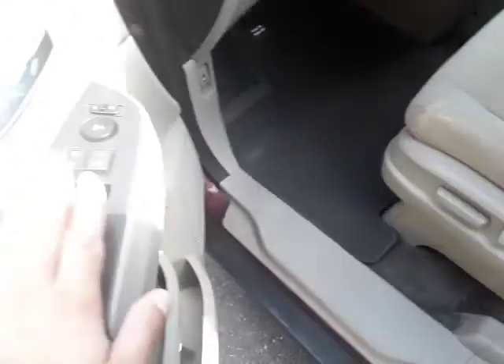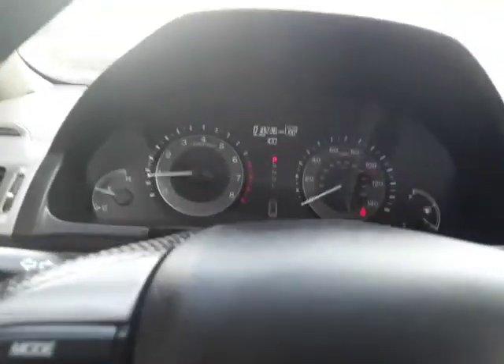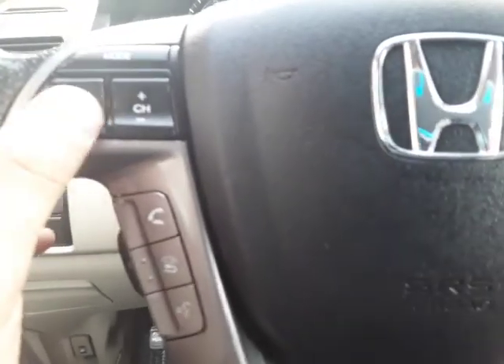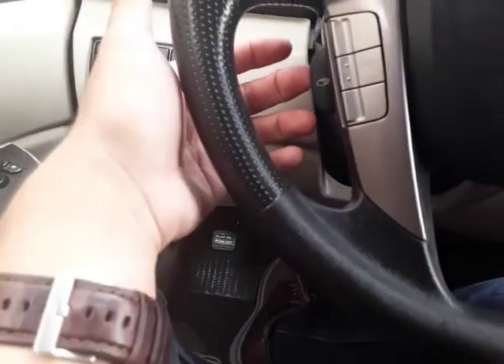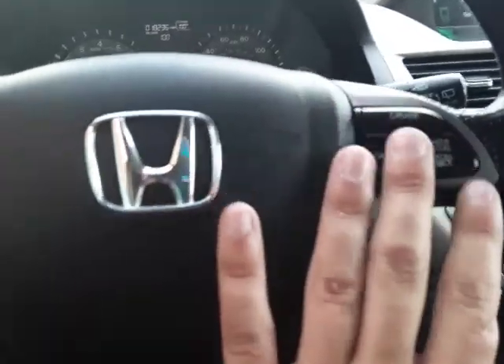Let's go ahead and jump in the front seat. You can see we're going to have a power driver's seat, power windows, power locks, power mirrors. Our power doors are mounted right over here so we can play with them. It looks like we'll have to get some gas in this one — no big deal. You can see this has 18,000 miles on it. Very nice gauges. We have our radio controls over here — channel, volume, source button — and you can also cycle through items. You have pick up a phone call, decline a phone call, voice command, and cruise control.